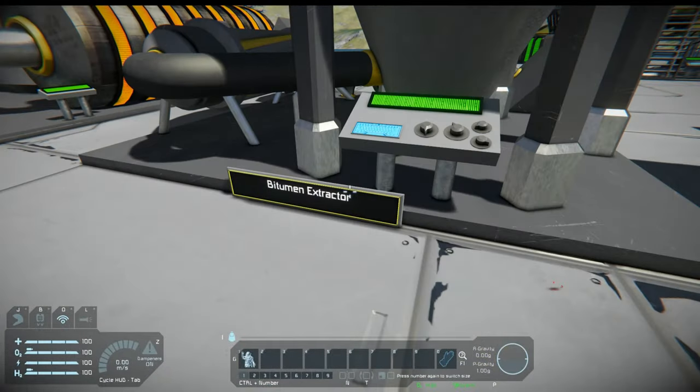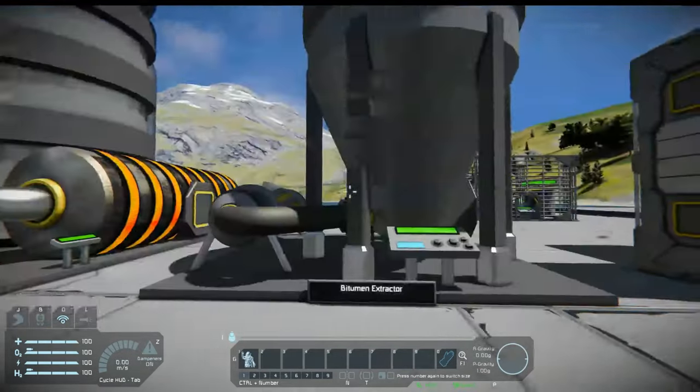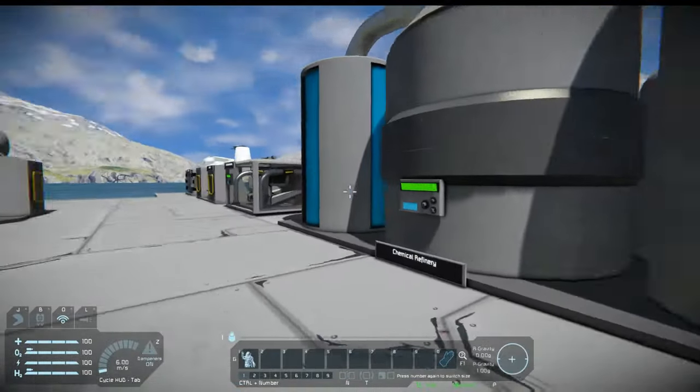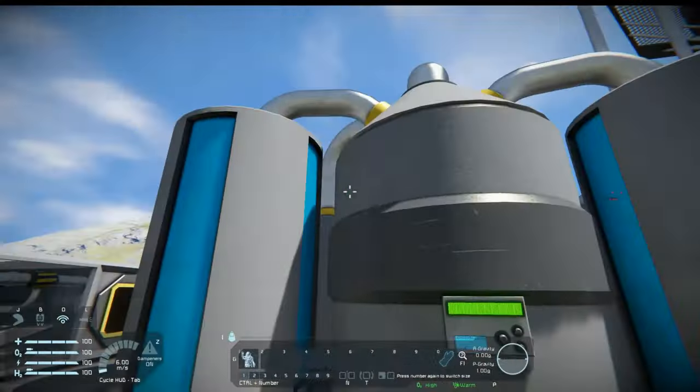So next up is your bitumen extractor. And this was over there, but it's thrown in here because of your synthetics and your oil crackers. That was over there, so those two are doubled. Your chemical refiner was over there because it's part of tier 3.